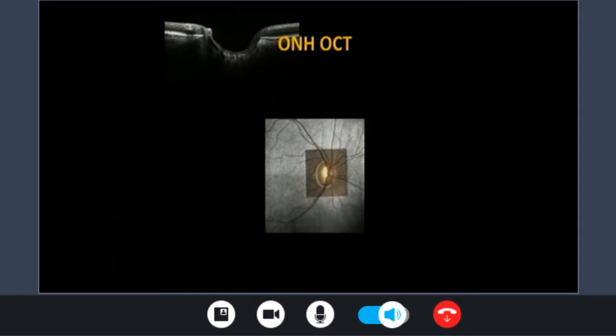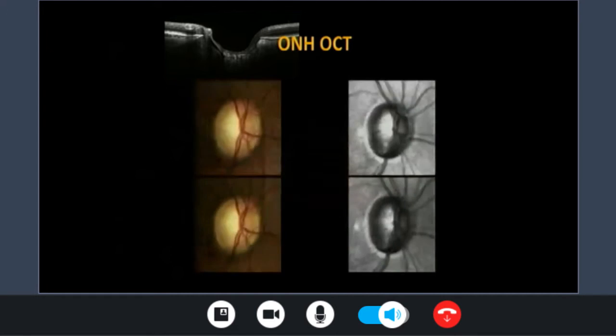So what was done is that IR images were taken from patients, and we have a stereo photograph of the optic nerve head. Both images were registered to each other, and the glaucoma specialists were asked to segment the clinically detected disc margin, and to segment the BMO, the Bruch's membrane opening, on the B-scan itself taken from the SD-OCT.